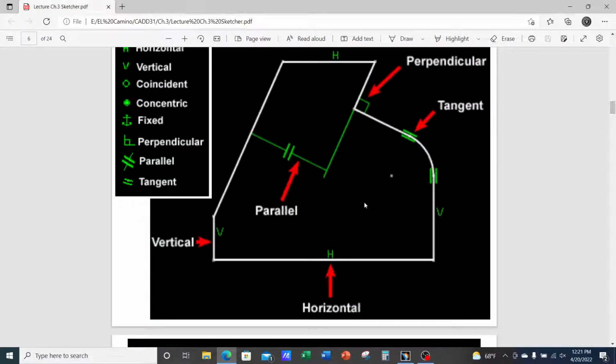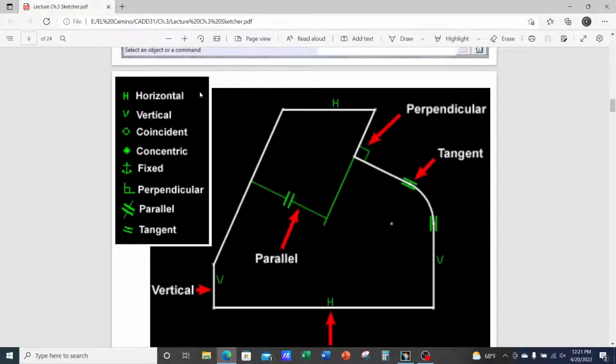Anytime you create a sketch, CATIA will automatically generate constraints. So these are constraints. Anytime you see an H, it's a horizontal constraint. So this line, obviously, is horizontal, and we cannot change the angle unless we delete the constraint. And V is the vertical. Okay, so V, we have vertical constraints. So these lines will always stay vertical. This line will stay horizontal. Okay, so H is for horizontal, V for vertical.